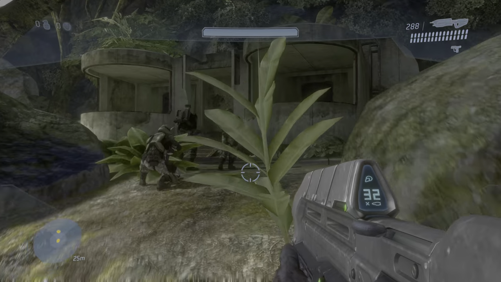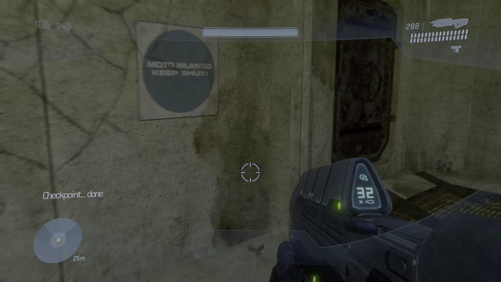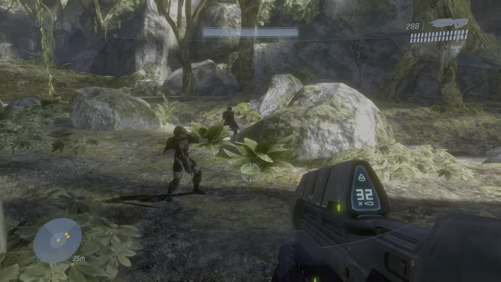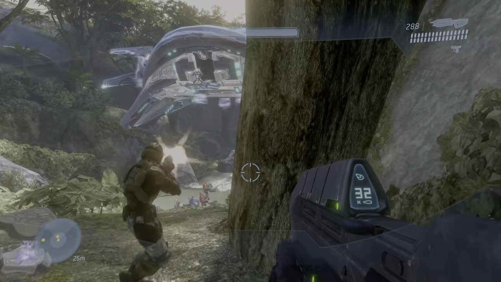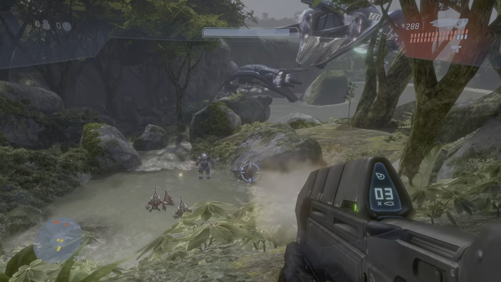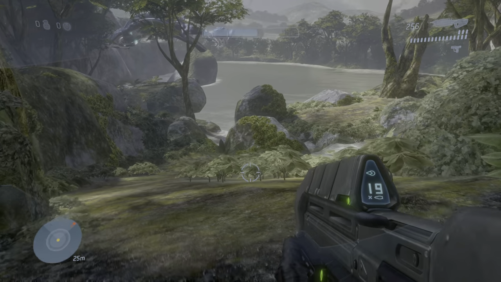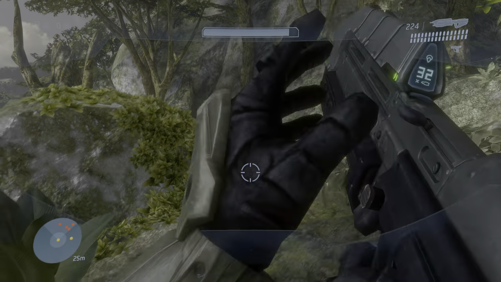Now, the Brutes are introduced in Halo 2 as sort of foils for the Covenant Elites. Played through much of the Halo 2 campaign as a Covenant Elite known as the Arbiter, who is now fighting alongside you right now, or fighting alongside the Master Chief.